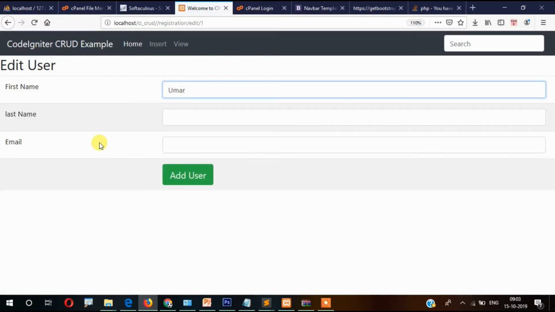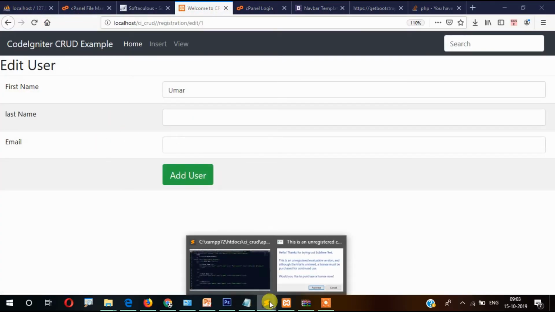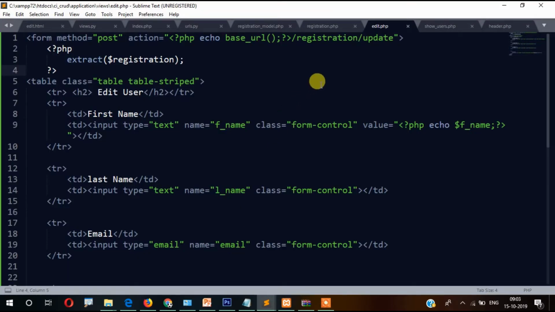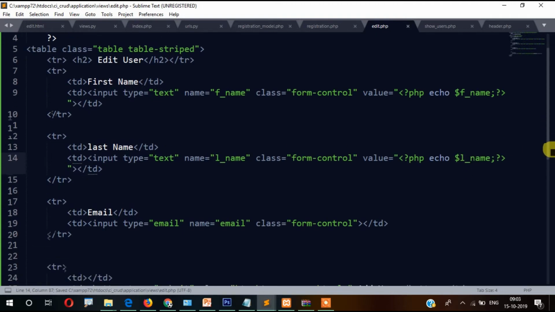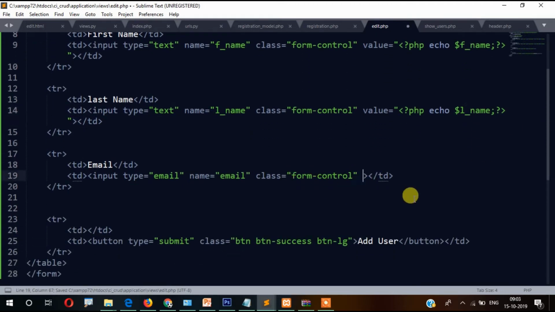Yeah, it's now coming, and then similarly value, name, email.